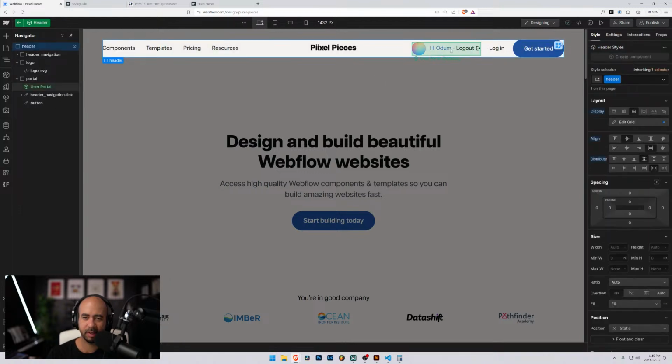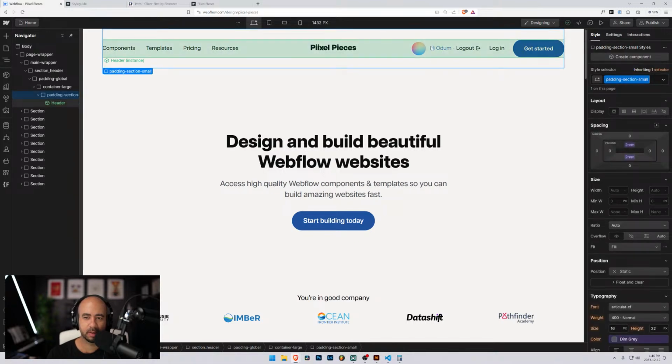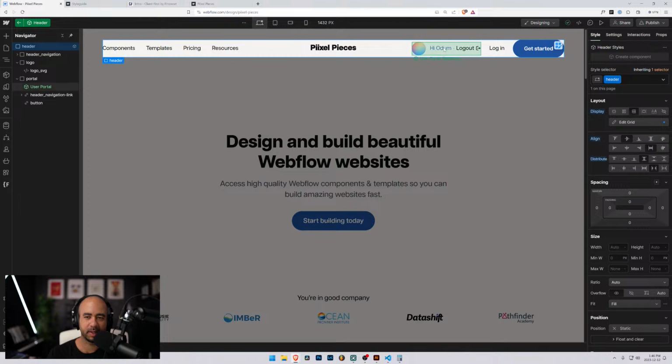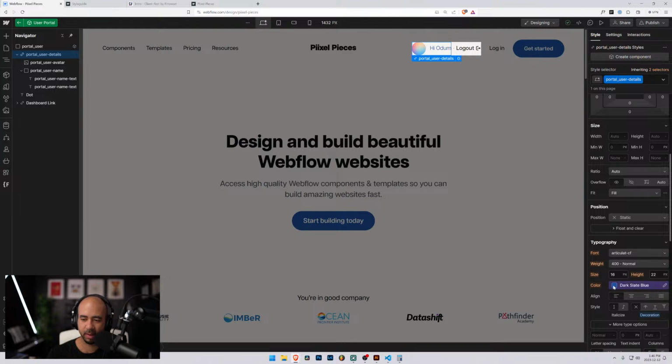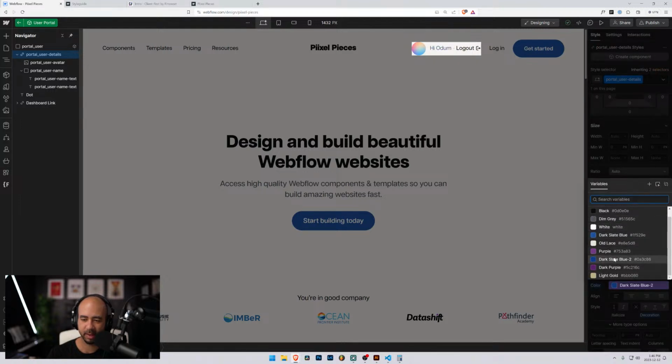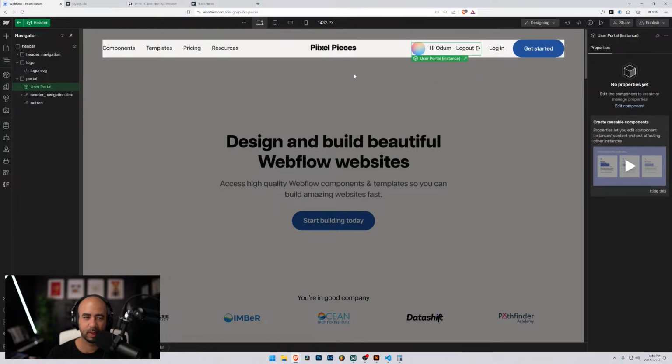I feel like something's changed within this. I think it just probably has to do with how I updated everything. So that's fine. So we're just going to put it back to the color that it needs to be, which I think is this. And its weight is also 600.